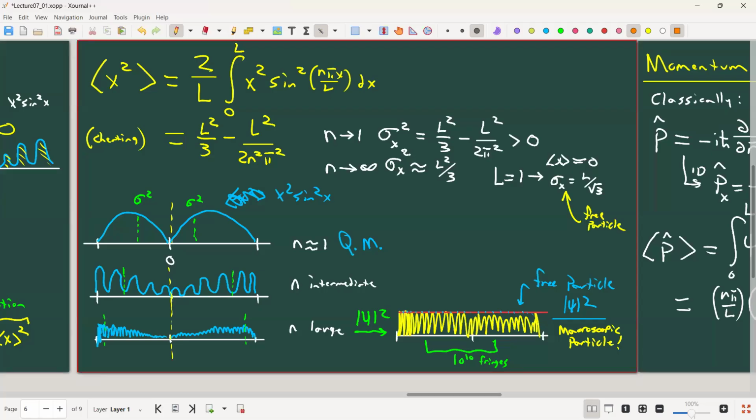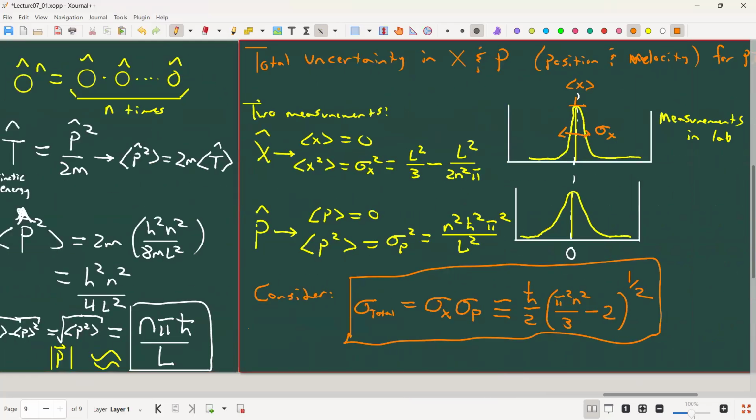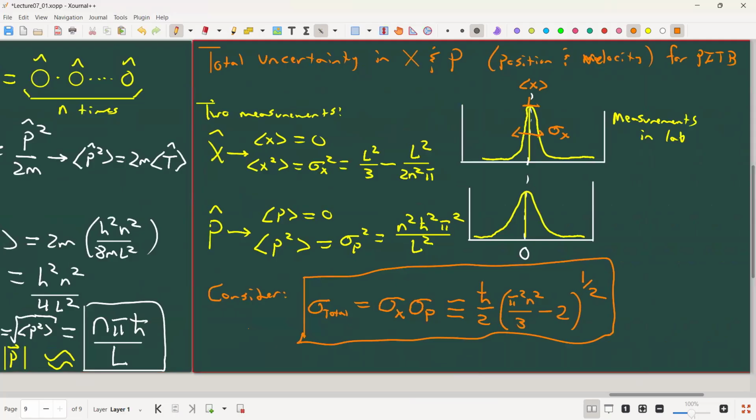And the argument here is that in terms of error and in terms of interpretation of your experiment, we're losing information about the electron as we increase n. Okay, where it's becoming more classical, but what we're really losing is any sort of knowledge about where the electron is localized at all. So when we combine X and P together, the clear thing is that as energy increases, we're losing more and more information about the state of the electron when we measure.